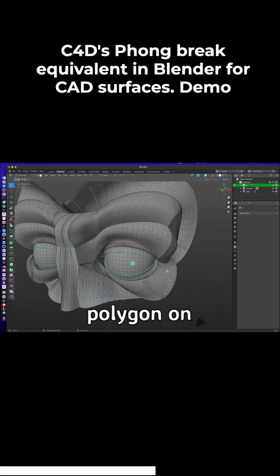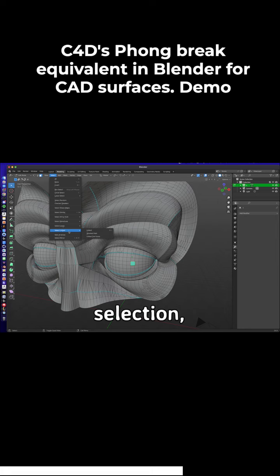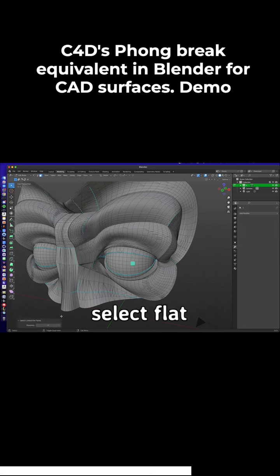You would click a polygon on a surface that you want to control. You would hit your selection, select link, select flat faces, and in this little menu down here, which sometimes will just be hidden, so just click the little chevron here, you can set the tolerance angle. And if I set it to something like 25, you see that it's able to select that entire eye surface. And so now, if I wanted to, I could separate this out, put new materials to it, and so forth.